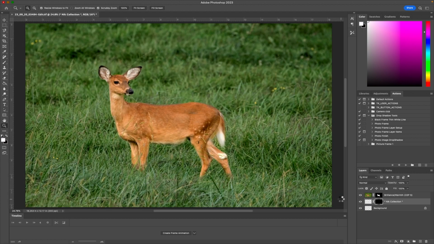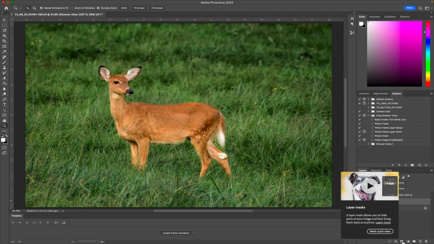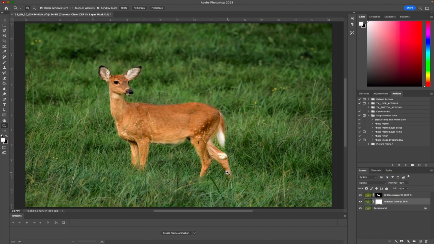And I'm going to go ahead and apply it to the whole image, but we're not going to keep it on the whole image, although it doesn't look too bad. What I want is just to have this amount of glamour glow in the lower part of this grass, not in this upper part. So what I'm going to do is create a mask, and we're going to hide it with Control I. Select the white paintbrush, and we're going to just paint it in by hand. I'm going to increase my brush size, and I'm going to paint that in just in this area down here. Not the top part, not up above the head area up there. You can see there's almost like a line of separation between the two areas.